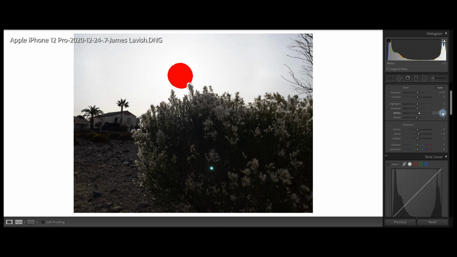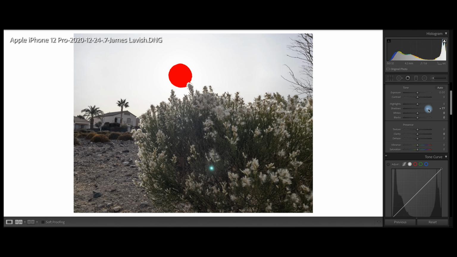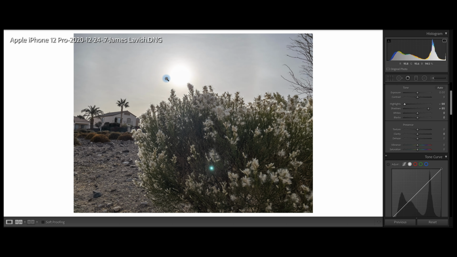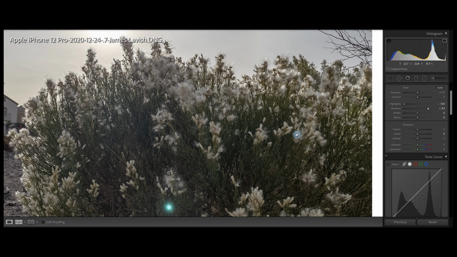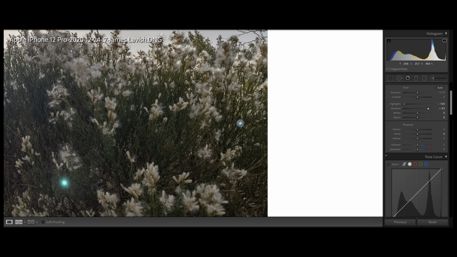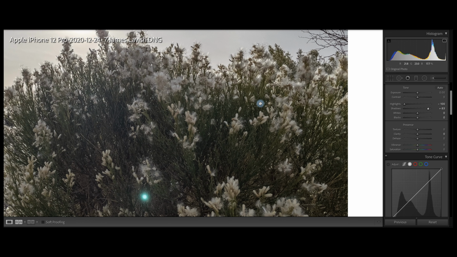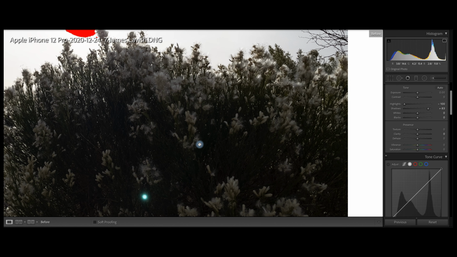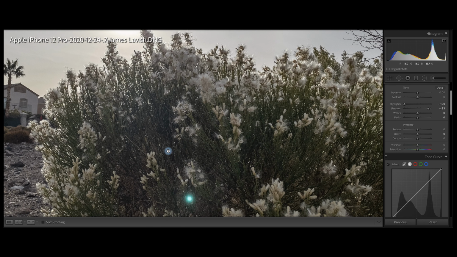So again, if we bump these levels back to 0 and we check out what's going on in the shadows and just how much detail we were able to bring out, you can see that we're able to take that sun, which was completely blown out, and recover that detail by pulling down the highlights, which is amazing. You can do that with this RAW file. The details look sharp and there's plenty of it. You can see all the way back in here and through this plant and into those dark areas where there was no detail before. And now you've got all the detail.